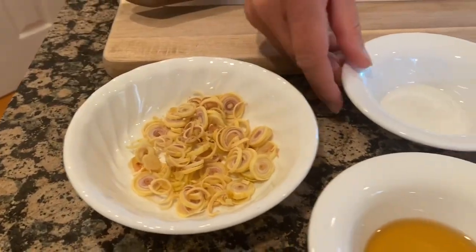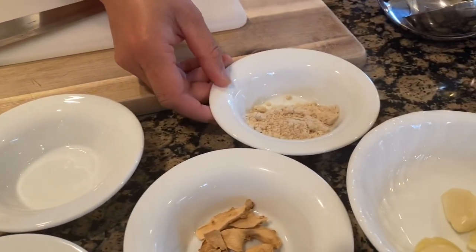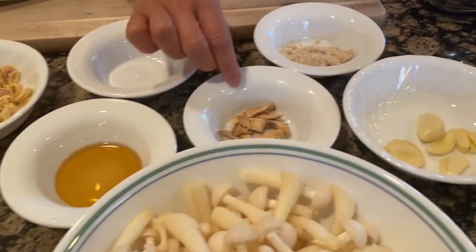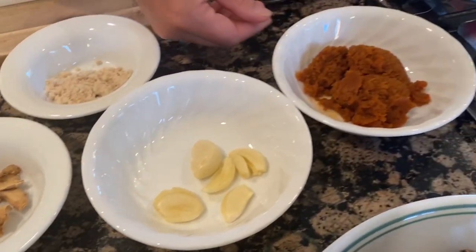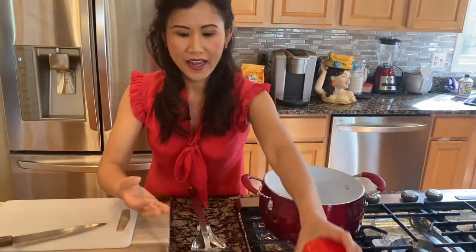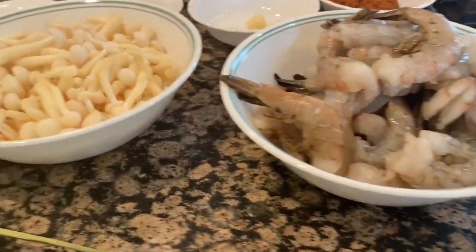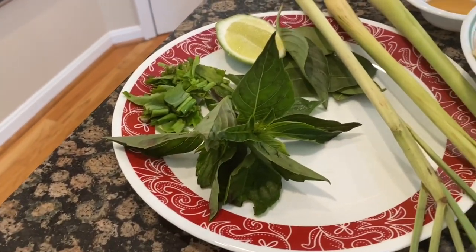Lemongrass, half a tablespoon of salt, 1 tablespoon of chicken broth, 1 tablespoon of fish sauce, galangal, garlic, and 2 tablespoons of tom yum paste. And of course, shrimp, mushroom, mint and lime juice.